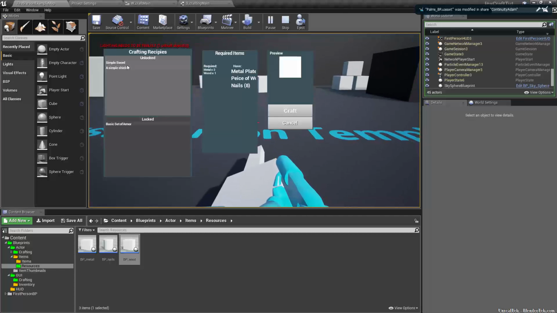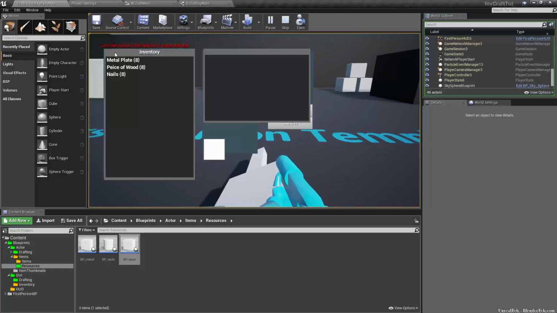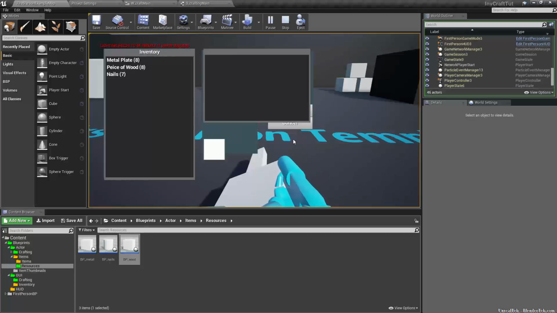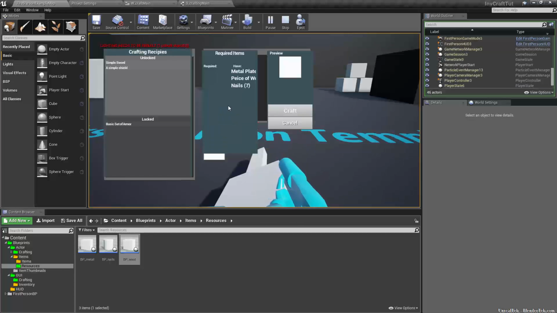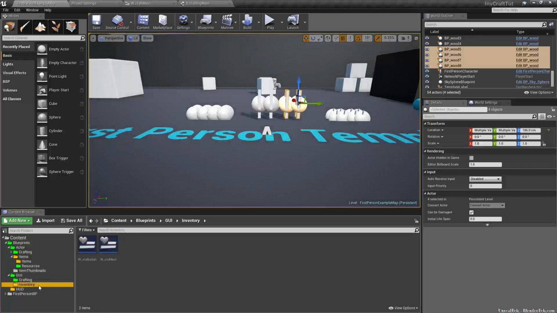For some reason that is toggling too oddly. I'm not entirely sure why. I think because we don't have a way to toggle that close. If we go into the first person character, just to test this.